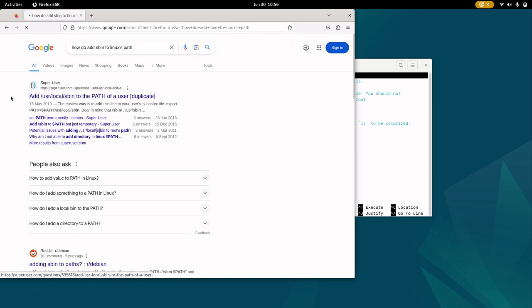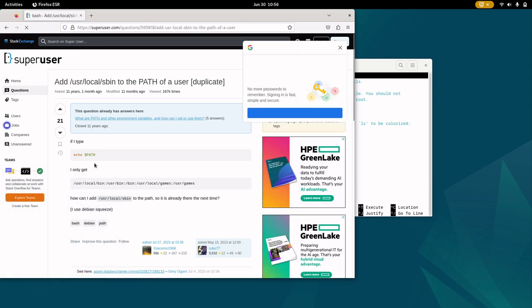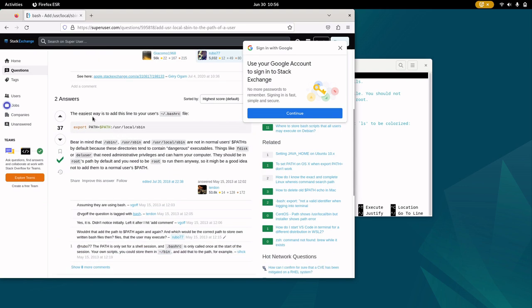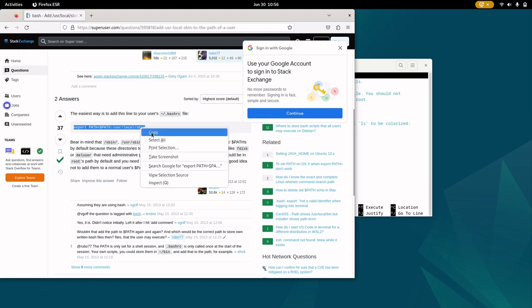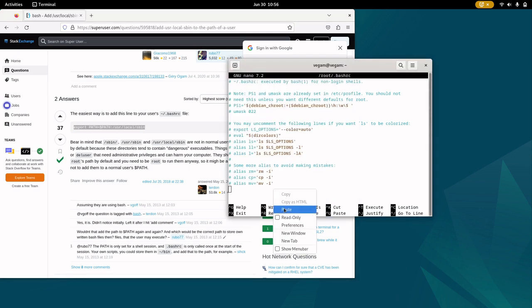Yeah, so people already had this issue. Obviously they would. So there must be something like this, yeah. Export PATH user local sbin. Bear in mind that sbin and user sbin are not in the non-root user path by default because their directory tends to contain dangerous executables. Yeah, obviously. So let's just do this.